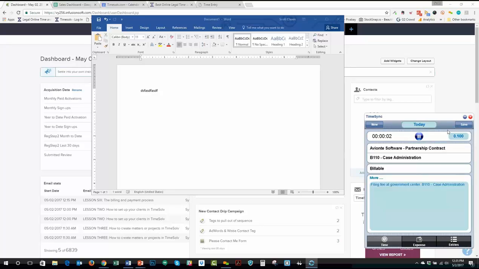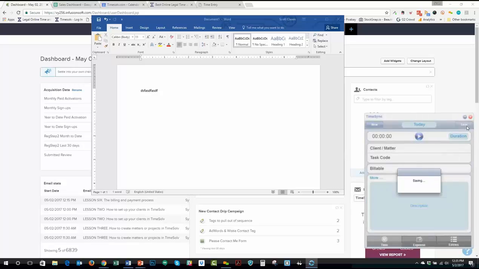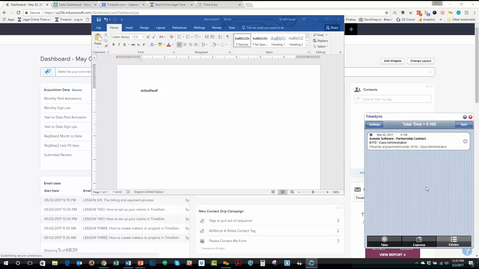And guess what? You don't have to be online to use this tool. You could be sitting at a coffee shop in Starbucks and you're kind of nervous about being attached to the Wi-Fi, or your internet has gone out completely. You're somewhere where you don't have internet access. Doesn't matter. You can still track your time. You can see the timers running. You're on the phone, whatever it might be. You get off, you save that entry, and then when you are back online, you can just sync it, and it's going to come right to the database.